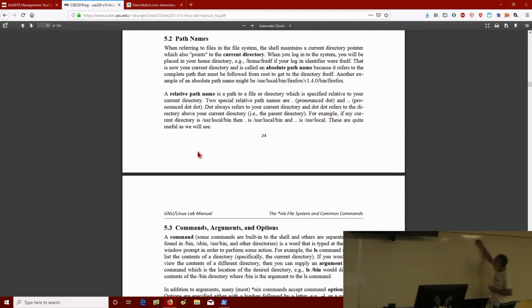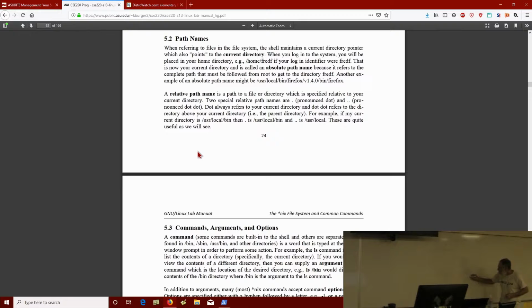Then we can talk about file name paths or direct file system paths. A path, when we're talking about the file system, is a way of specifying the location of where a file is at. By default, in your home directory, until you create any subdirectories, you may or may not have anything in your home directory. There's going to be some files there when you install like Ubuntu. There will be some files that get installed there. But let's just assume there's not. So then we start out with nothing.